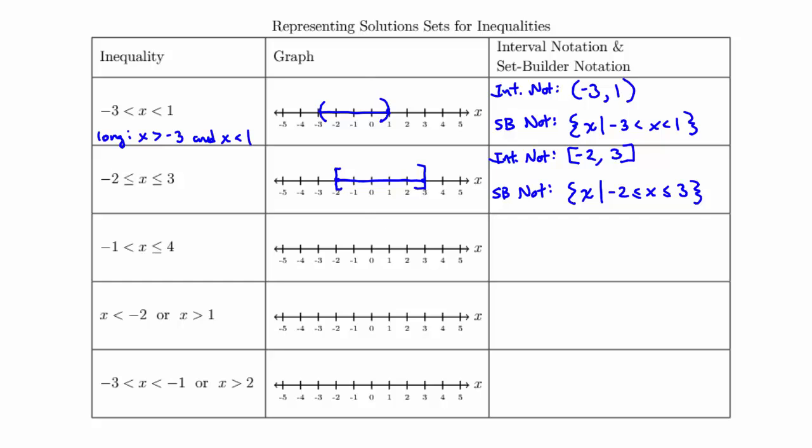The next example we have shows -1 less than x less than or equal to 4. So I'm going to mark off both -1 and 4 on this number line. And because I have -1 strictly less than x, I'm not going to include the number -1. So I'll put a rounded brace, that rounded bracket on -1 pointing inward. I'll draw a line for all numbers up to 4. And then at 4, I'm going to put a square brace to include the number 4. And again, that will face inward.